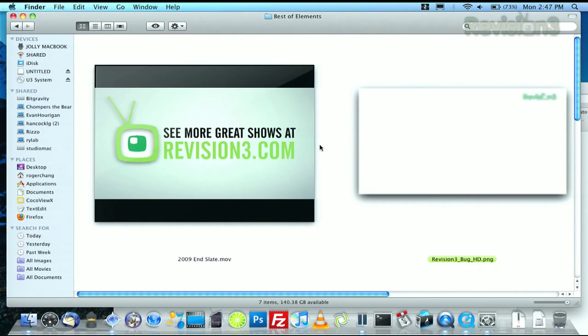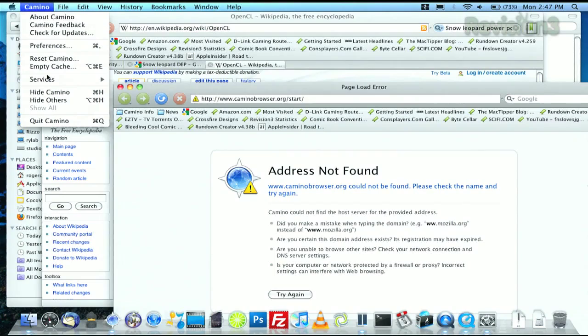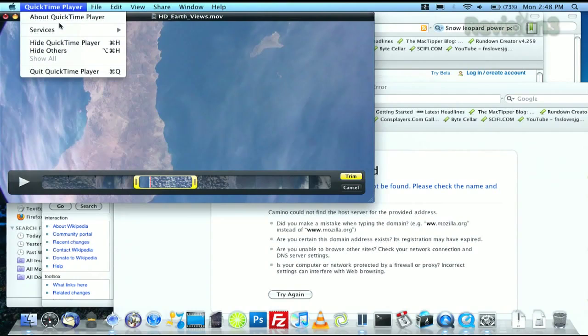Now, one of the interesting things is that with all these applications, before, when you used to go to services, it would have something in there, but it didn't really matter what it was because it was kind of useless. Now, anything that's in services is context-based to the application. Oh, interesting. So whether or not the application can use it. So instead of seeing that weird generic stuff that didn't make sense in any application. Yeah, now you go to services, and unfortunately, these don't have anything useful.